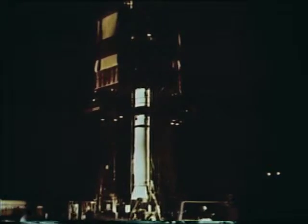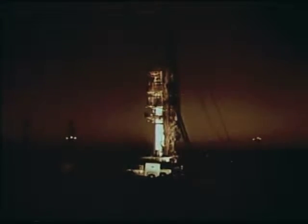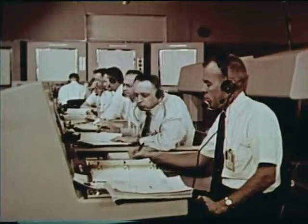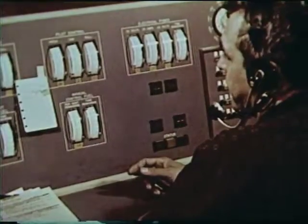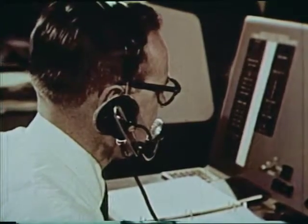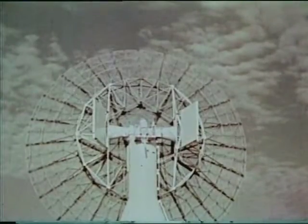On the night before the launch, MR-1 received its final checks and the countdown began. December 19, MR-1 is ready to go again. The countdown proceeded normally with only one short delay. The recovery forces are in place, ready to pick up the spacecraft. In the Project Mercury Control Center, flight control personnel are ready for launch — the nerve center for the mission. Once MR-1 is launched, they will take over until the craft is recovered. Downrange, the landing area is well covered. Other elements of the recovery forces are deployed along the entire flight path in case something goes wrong. Launch is only seconds away. The flight control director is ready to take over. Radar and telemetry equipment is ready. This is another test in the pyramid of testing — flight test, another step toward man in space.